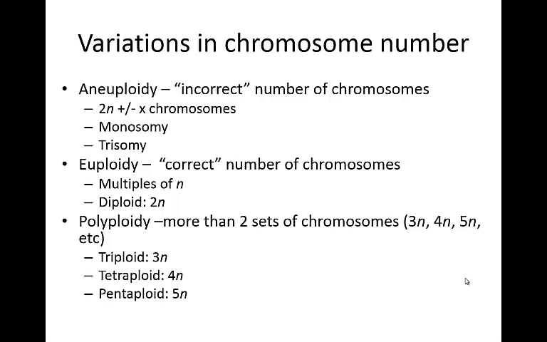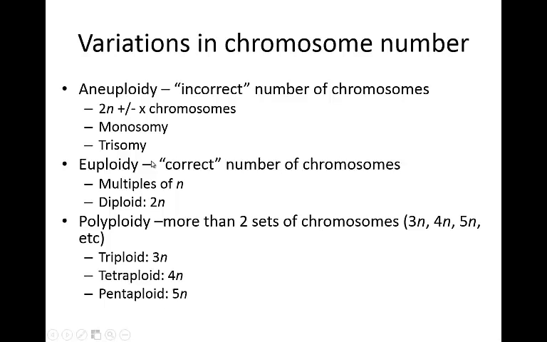So when we're talking about variations in chromosome number, there are specific terms that we will use. Aneuploidy, I can colloquially use this as incorrect number of chromosomes, but what we're really talking about here is, N is the number of chromosomes. In a normal human, we're going to be diploid, we'll have 2N, okay? And we're talking about plus or minus a certain number of chromosomes. In monosomy, you're going to have 1 short of the pairs of chromosomes. In a trisomy, it's supposed to be all pairs, but one of them is going to have a set of 3 chromosomes instead.